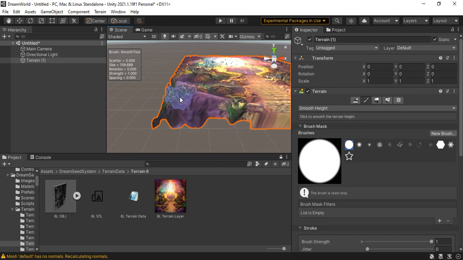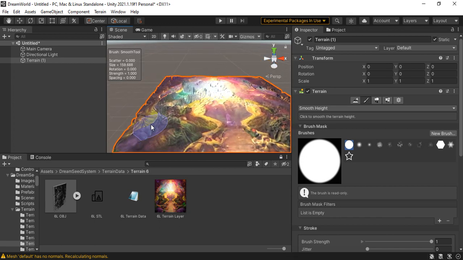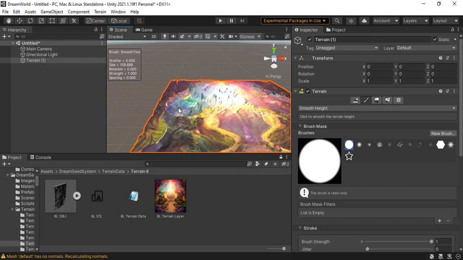It smooths all that out so it looks a little more natural, because in real life you'd have erosion over time, you wouldn't have anything that spiky. Unless you're in some situation, might be an asteroid, comet, or something like that, you might have a lot of jagged spots, so keep that in mind.